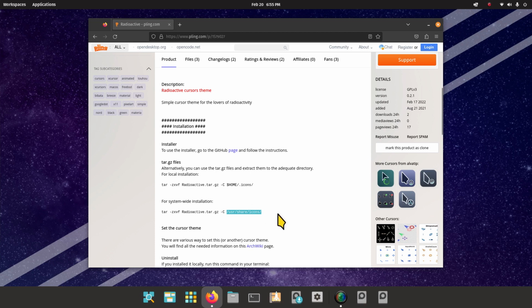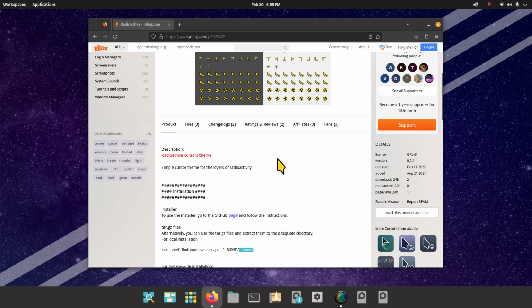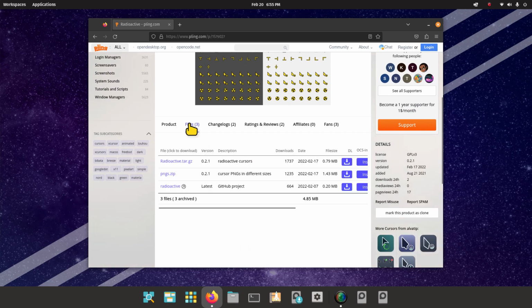That's a little harder to show most people, but I have done that in the past. So if you wanted to put those mouse pointers there, if you have multiple users, that might be a good idea. But in general, this one is easier to maintain because it does not require root permissions. It's easier to maintain for everyone. I'm going to show you my way of doing things. A lot of people have different ways.